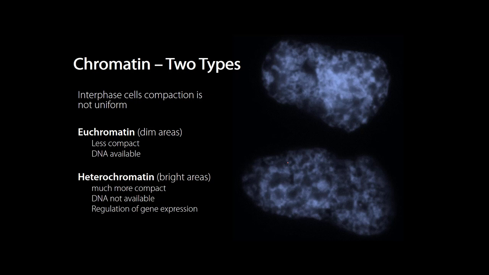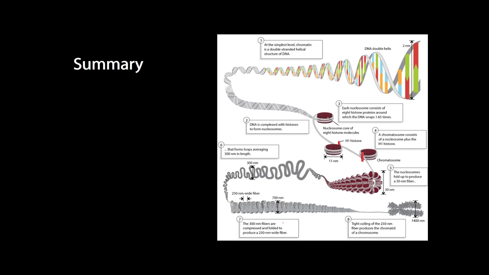Right, so this is a really good summary I found somewhere on the internet, and I really liked it because it just shows in a really clean way the DNA double helix, all the way to the nucleosomes, all the way to the solenoid, all the way to the loop domains, all right, and then on to the different chromatin territories. I'd say this is the point where most of this is just speculative now. Okay. In terms of the fundamental structures. And then lastly, we have what we call the mitotic chromosome, which you guys have seen, there's one sister and there's another sister.